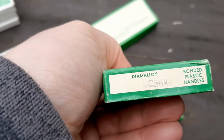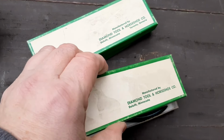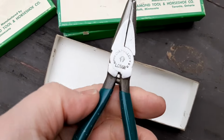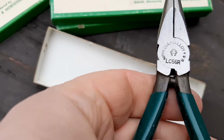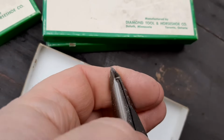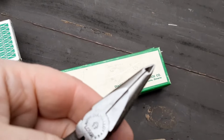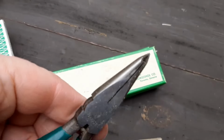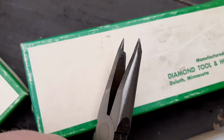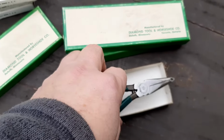Okay, this one's saying it's an LC56RP. I'm guessing it's some sort of pliers, but don't know which one. Okay, this is a little different. On the surface, it looks like a needle nose, but it has a different end on it. It's got a spring in the middle, but check out that end. Hopefully we're focused here. Okay, so that's an end I've never seen on pliers before. If anyone knows the specific purpose for these, feel free to drop it in the comments. And I have three of those.